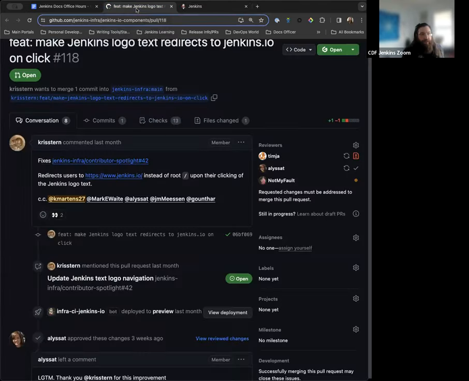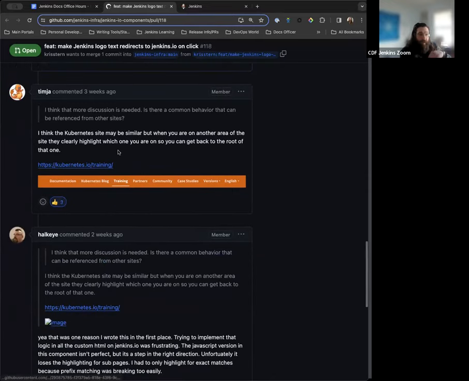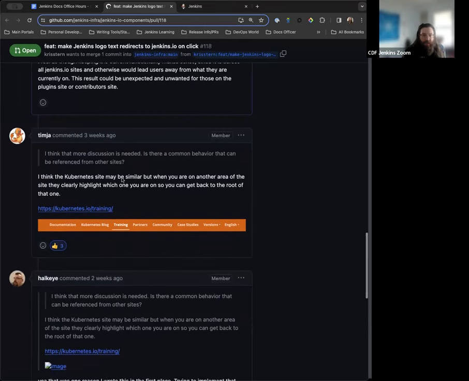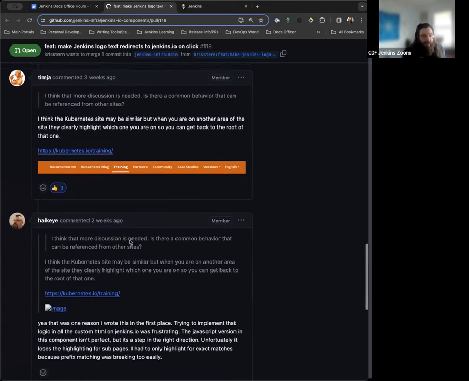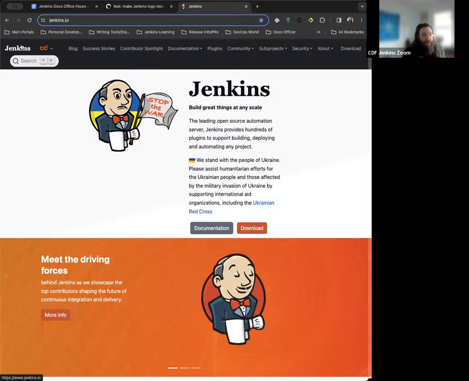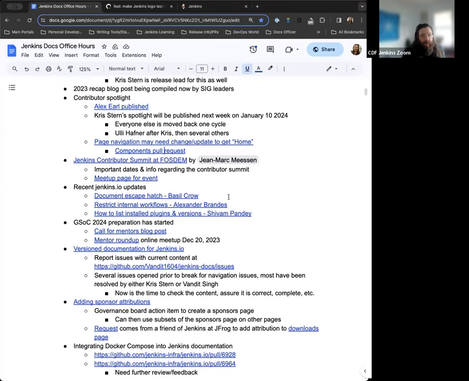There's been discussion talking about the Kubernetes page functions very similarly. Tim Jacome mentioned that it's leading to the root of the page you're on, so it makes sense in that regard. And then Gavin had mentioned that it's just a very specific function, and that to make the change, it's more involved than it might appear to be. More discussions are happening there, but I'm of the opinion that leading to the root of the URL you're in works. So for the time being, it's going to remain as it is. If anyone has a more compelling argument against that, it needs to happen in that discussion in that pull request, but we can examine it later at that point.